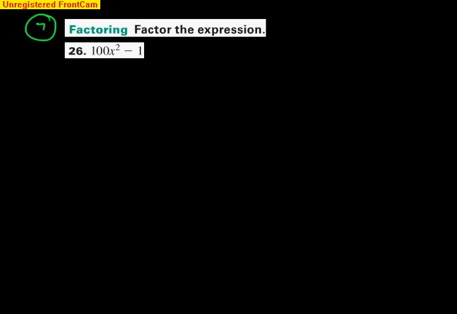Alright, so 2 more problems. Factor the expression. Here we go. We have 100x squared minus 1. Remember that last section is all about perfect squares. Look at your first and last terms. Look for perfect squares. This one only has 2 terms. Now, we look at 100 and 1. x squared is already a perfect square. 100 is also a perfect square. Rewrite 100 as 10 squared. x squared is already x squared. And now 1. 1 to any power is 1, so yeah, 1's a perfect square. And there's your numbers, 10x and 1.